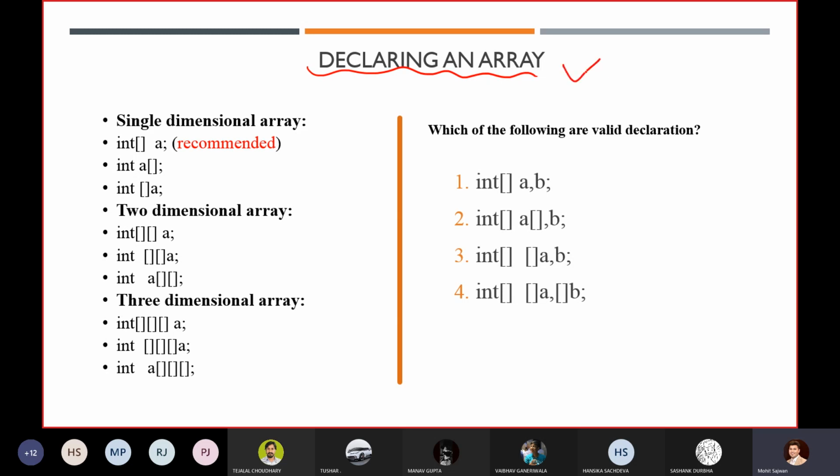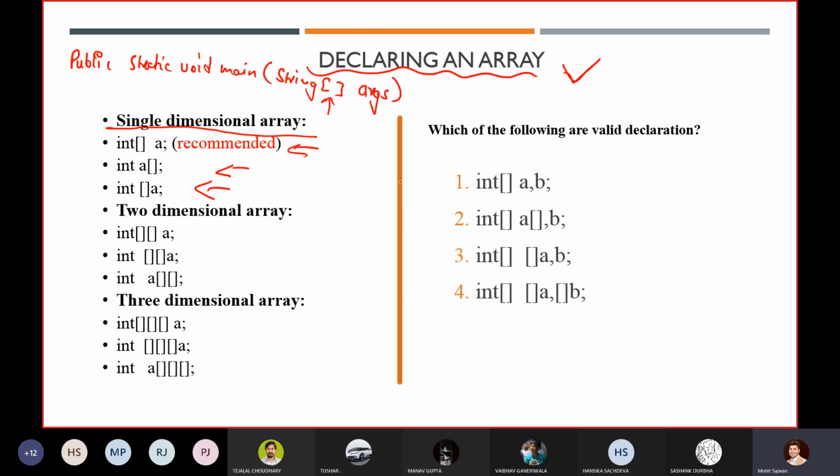So what is the syntax of an array? For a single dimensional array, these three are your syntax. That is why most students ask me, sir, in some books I have seen public static void main, inside it String, then brackets, then args.